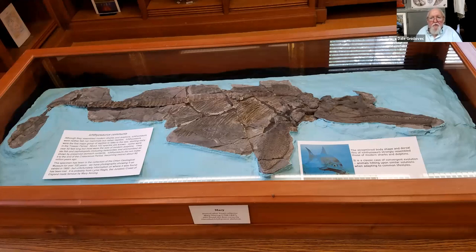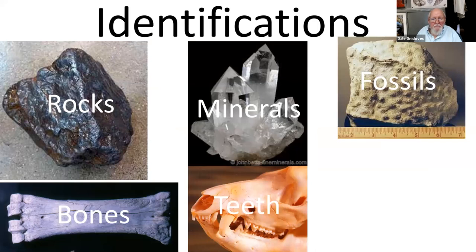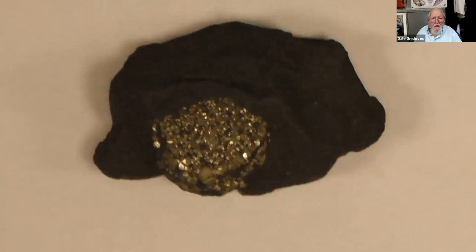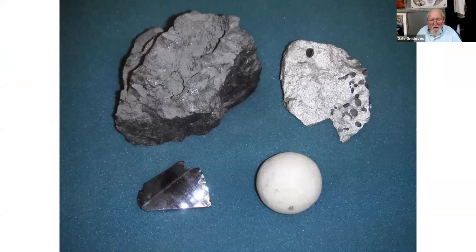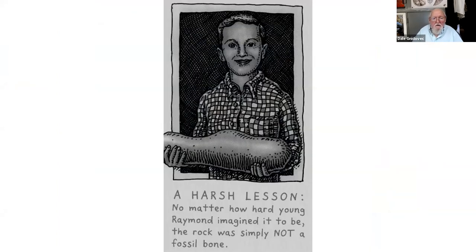In addition to talks and tours, one of the other services the museum provides is identifications — I identify rocks, minerals, fossils, bones, and teeth. I don't do artifacts like arrowheads, but I know people who can. One of the most common things brought in for identification are meteorites. Usually they're not meteorites — they're things like pyrite nodules, concretions, slag from Civil War iron furnaces, or slag from modern industrial processes. Another thing often brought in are supposed dinosaur teeth — well, they're not, they're horn corals. So not everything brought to me is an actual fossil or gemstone.